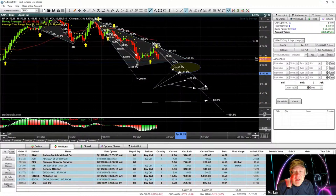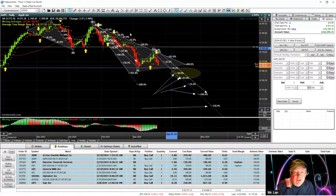So we could look at that and say, it looks like it might be down there somewhere around April 15th, if it follows that same logical projection, what we call the volatility run, this volatility swing. If it makes another volatility swing that matches the first one, we could be down here right around April 22nd, end of April, down here around 61.8, 78.6. Well, how much time is that? We come in here and draw our ruler across there, that's about 21 days.